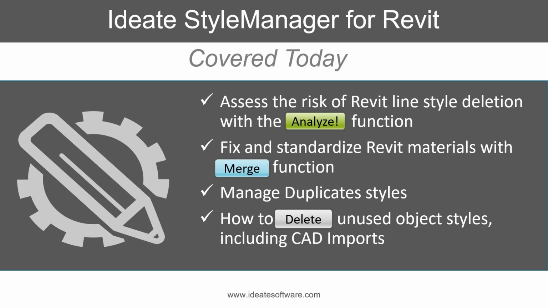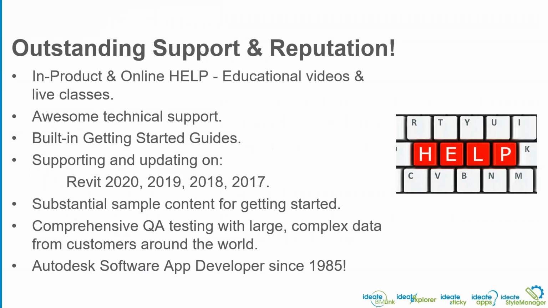So there's a question here, is Style Manager available for Revit? That's a perfect segue. For Revit 2017, 18, and 19, the answer is yes. All of our solutions are available on the latest 4 releases of Revit, so we're supporting Revit 2017 through Revit 2020. And as I mentioned, every solution has both in-product getting started guides and help, as well as our online help. And out on our Ideate software website, we have lots of videos, workflow videos and tutorials that will step you through actually how to use these solutions.